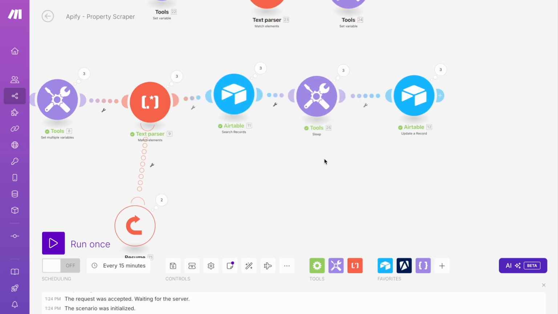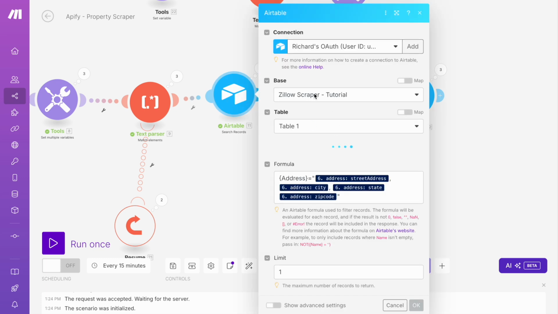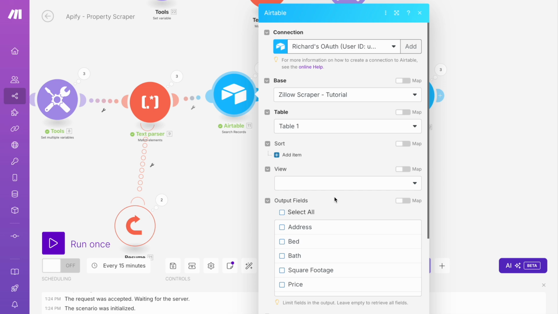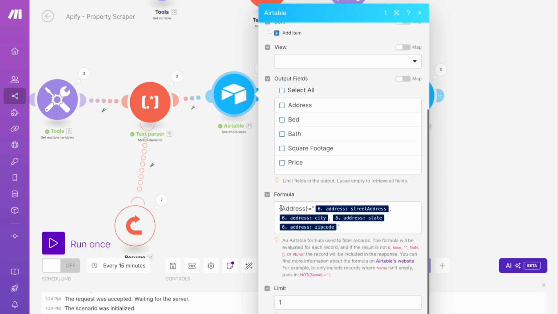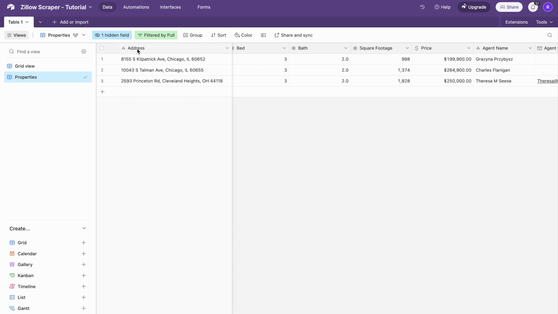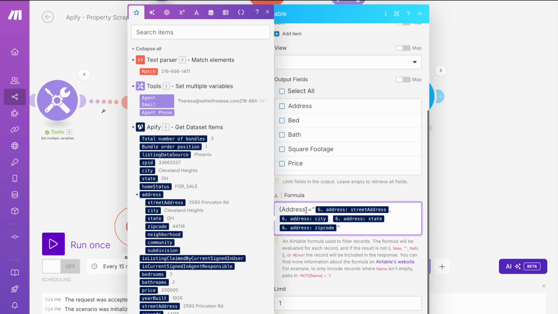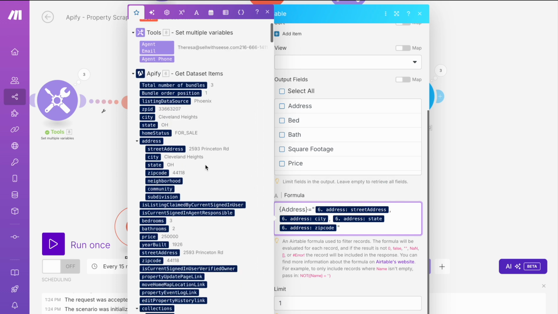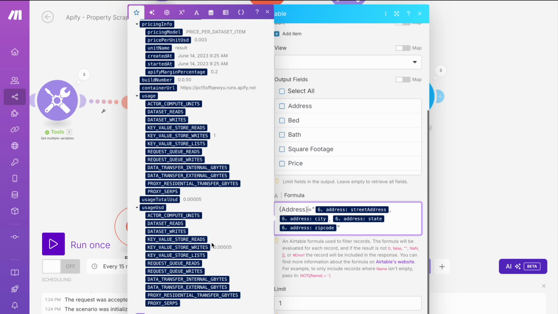Now we use Airtable to search all the records that match the address. So this is the formula. We have curly brackets address equals, and this is the name of the field where your address is stored. So if your address field is called addresses or something else, you're going to change that. So address, this is the field we're searching, in curly brackets, equals quotation marks, then we put the address, and we're taking the address from Apify. And the reason we're taking the data from Apify and not from Airtable is because you'll see you can't pull data from Airtable.